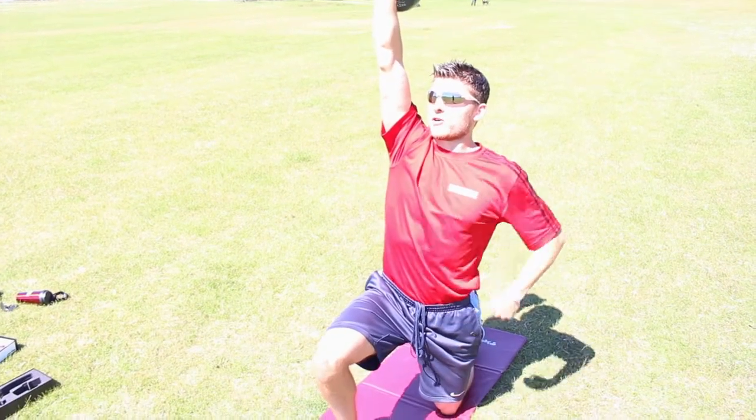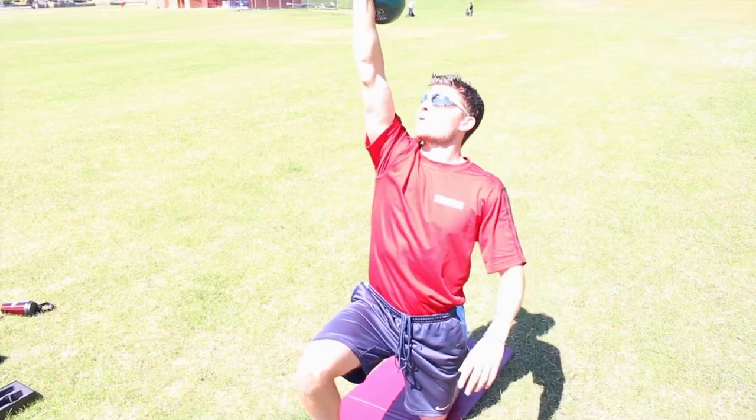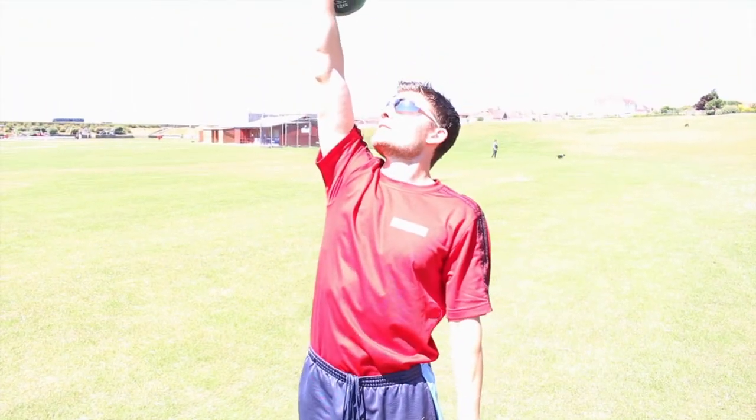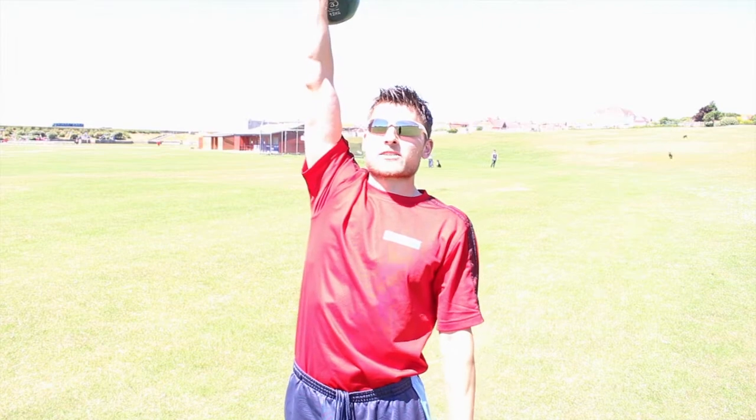Okay, nice tight core, keep that back strong, look at the kettlebell, press up through the front heel, feet together, and that's the third part of the Turkish get-up.